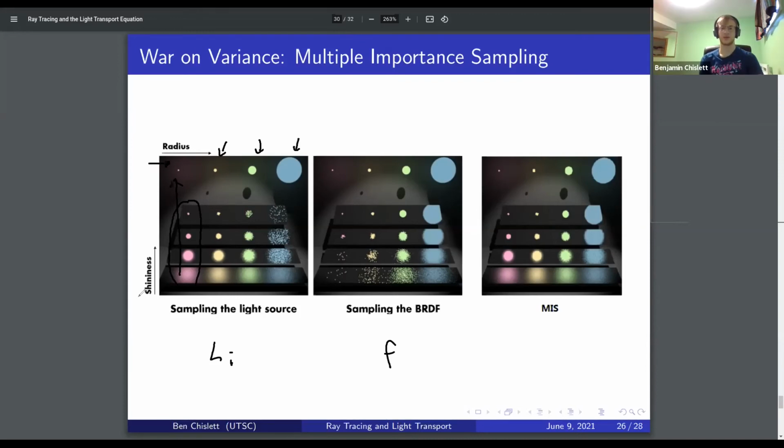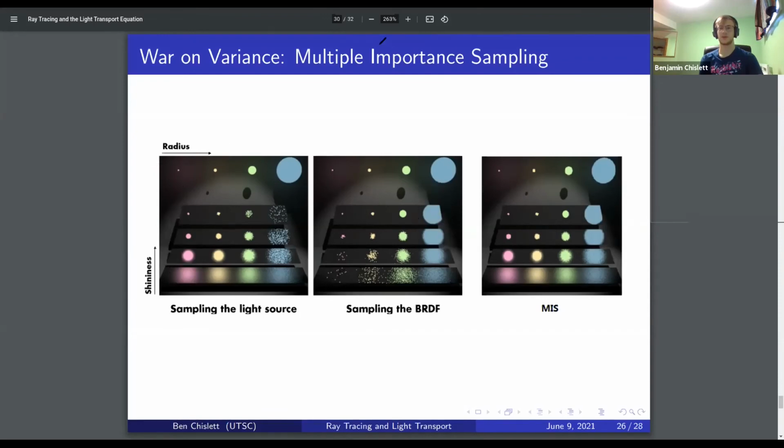Now, there's this axis here for shininess, which means that down here, that bottom row is where it's not very shiny at all. And what that means is that the light is scattered in all directions, right? And if it's scattered in all directions, very few of them are going to be pointing at our light, right? And that's also poor sampling. But you'll see it does better when it's extremely shiny because it bounces directly, right? It shines from the viewer across that surface and immediately onto the light.